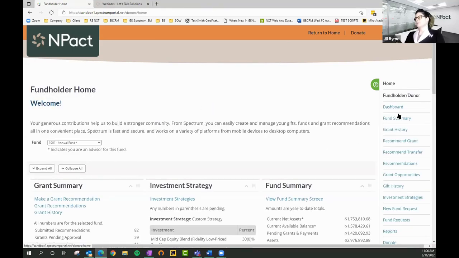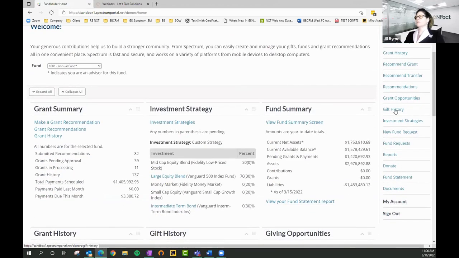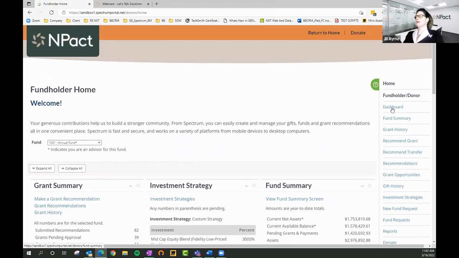So the fund holder has the ability to leverage a handful of features that you can make available to them. And again, after we take a look at these various different types of roles, we'll dive into the administrative part and discuss how to configure these, give them access, maybe relabel, because you have a lot of flexibility on what you want them to be able to see and what you want them to be able to reach.